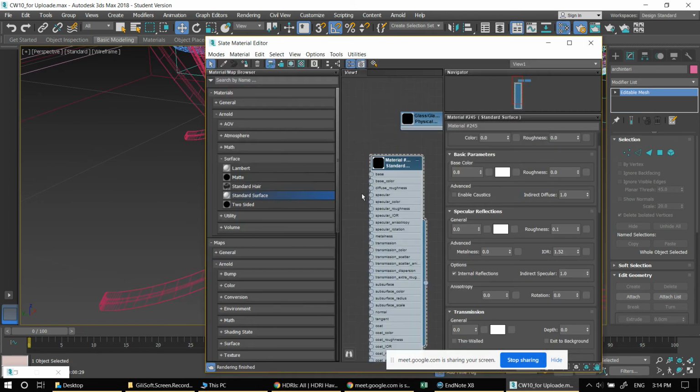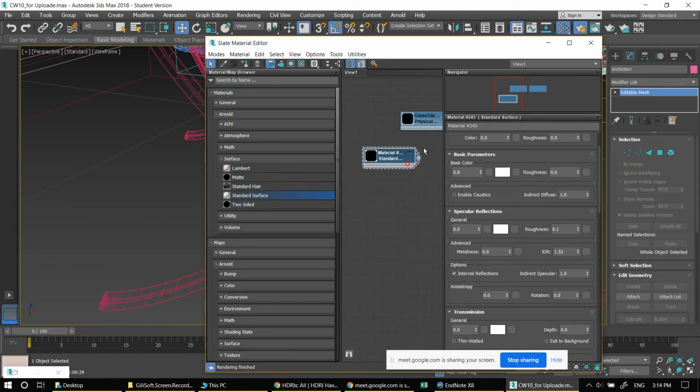So I press material again. So this one, please give it a name. I'm trying to create a fast video here. So for example, if this is my general white, I call it general white. So just type something that when you look at it you understand, because this will get really busy if you have a scene with maybe 60, 70 different materials, it really gets confusing sometimes.